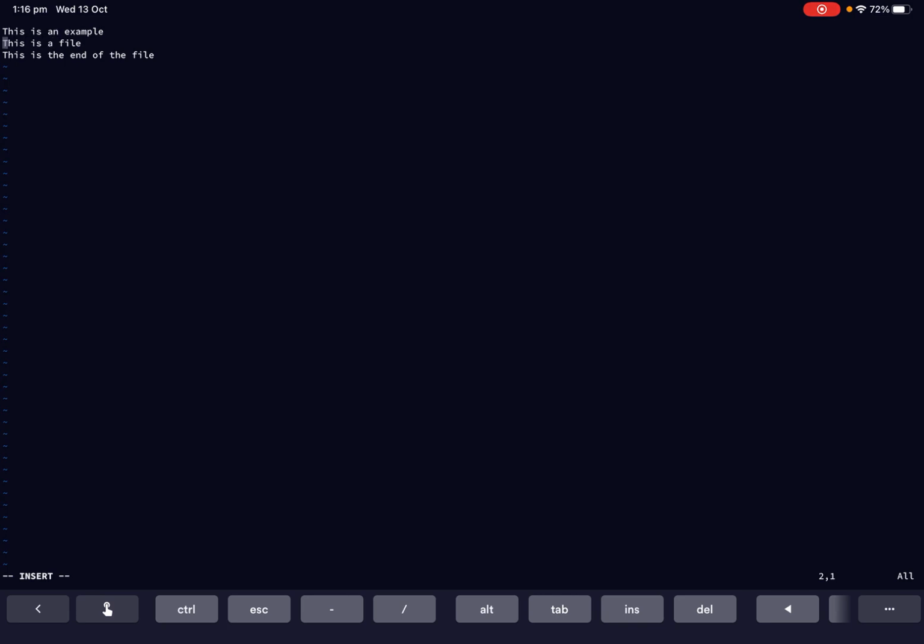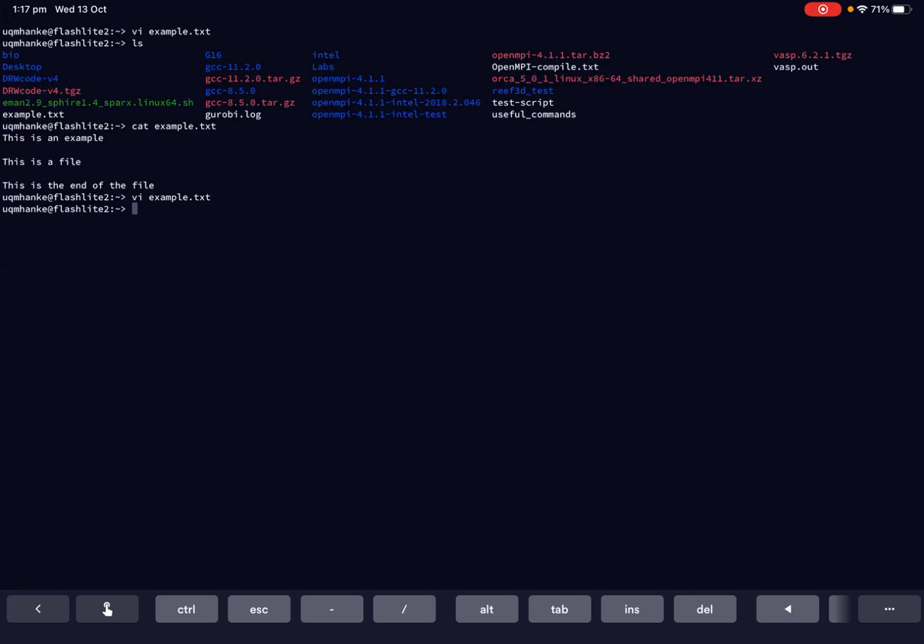And then, for example, insert a character, or I can number the lines 1, 2, 3, and when I'm done, I press the escape key, colon W for saving or writing the file, enter, and then colon Q for quitting VI.